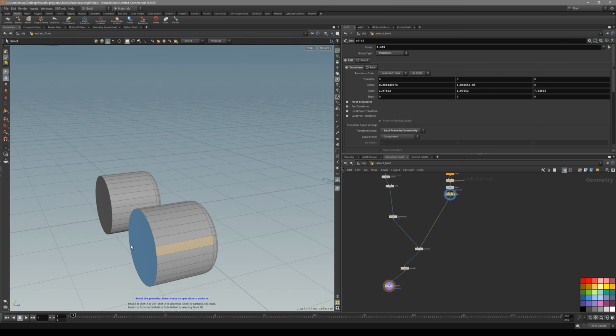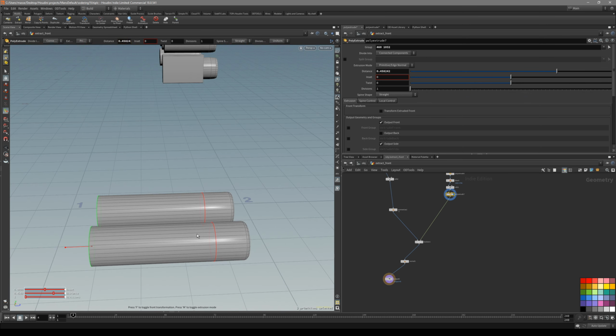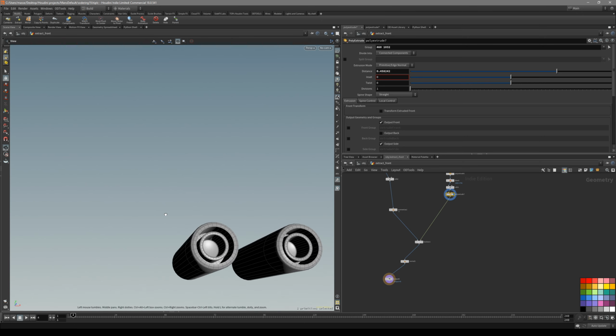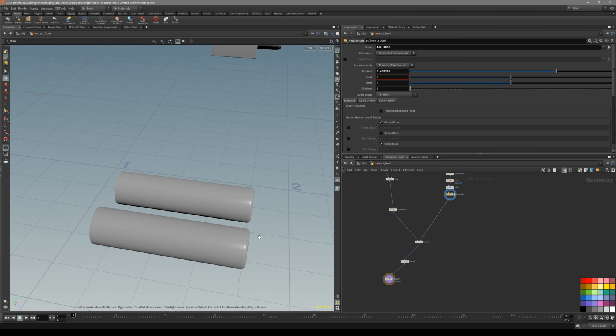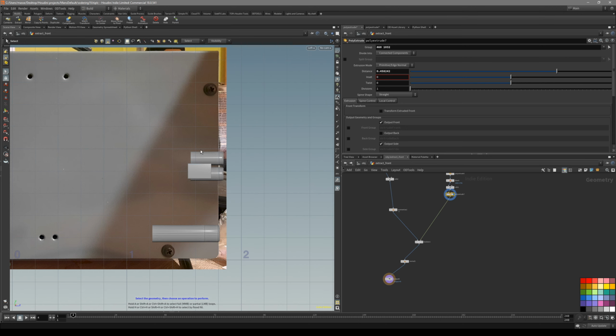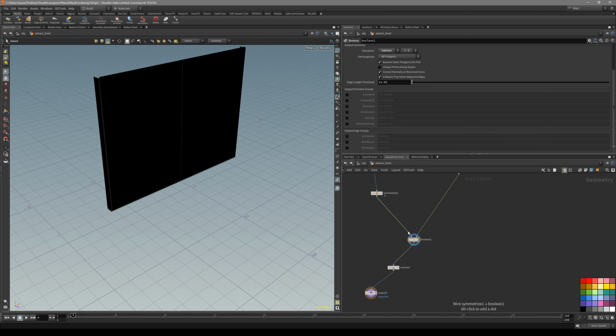So for these, what I want to do is just basically take the back of it and extrude them like that. And actually I probably want these to be, well, let's just take a look at it later on. So now let's go to the side and make sure that somewhere there is going to be a line where we're going to boolean out. So that's fine. Now let's take a look at the boolean.